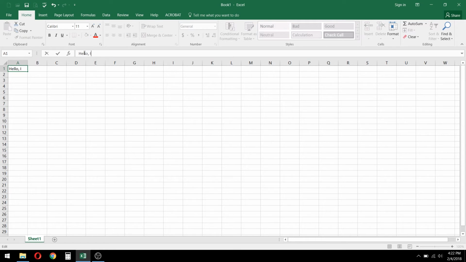Hello, I am a formula bar. You can enter text, you can enter actual formulas, and then you can actually see the formula when you click on a cell, which is very useful. When all you see are numbers, you can actually see how those numbers are being created. The general rule of thumb is you want the least amount of inputs in a spreadsheet. That decreases your chance of making a human error and screwing up the whole spreadsheet.